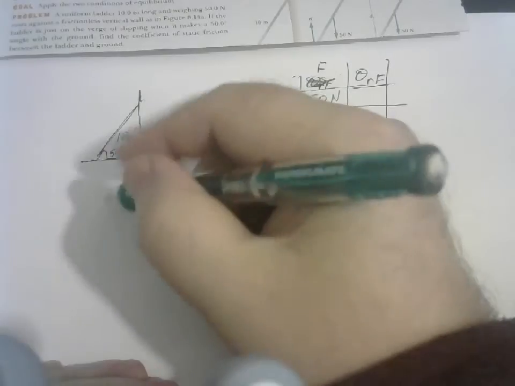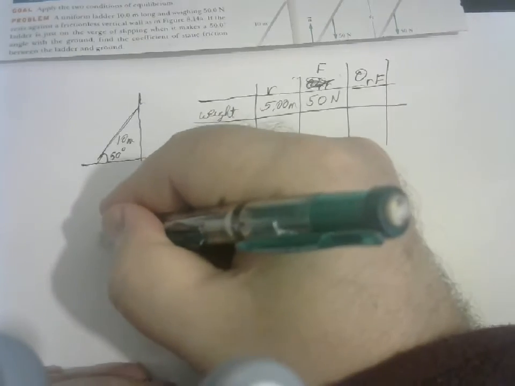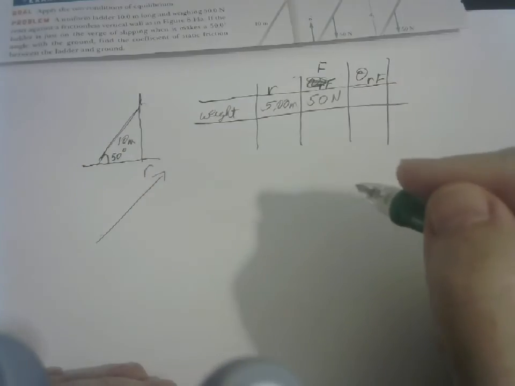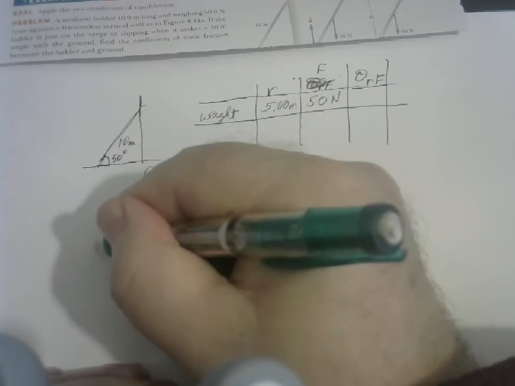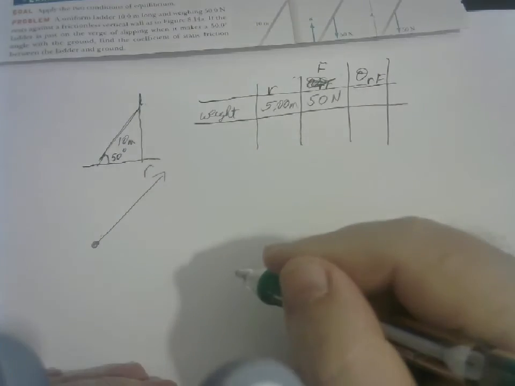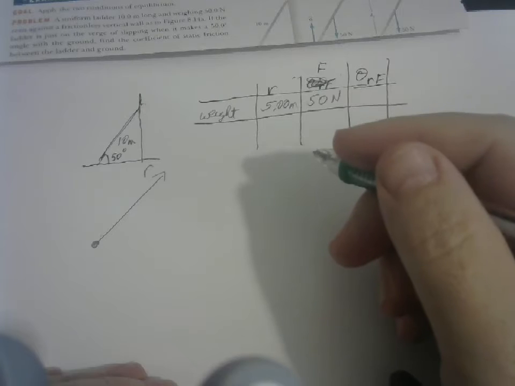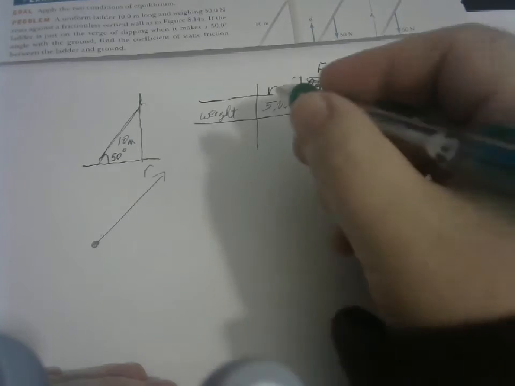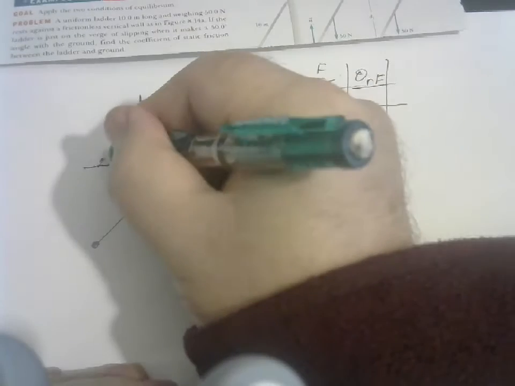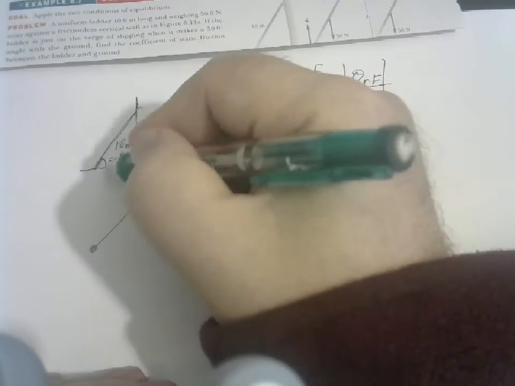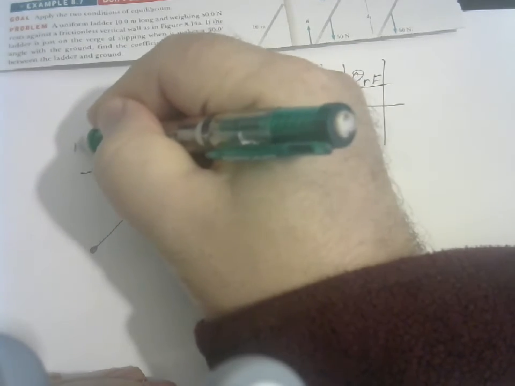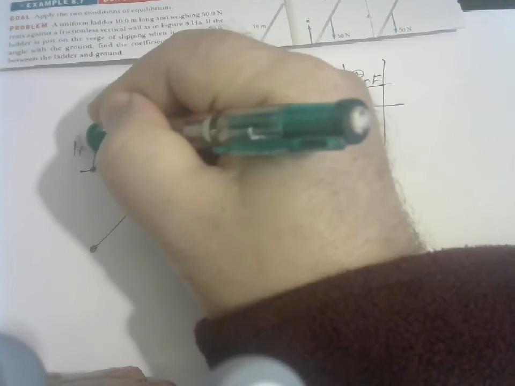Going to draw the R, which is the length of the distance from our fulcrum point. Okay, actually we should choose a fulcrum point before we do that. I did say this is 5 because it's the center, but the reason I'm choosing this as a fulcrum point is because we have the force of the floor over here.